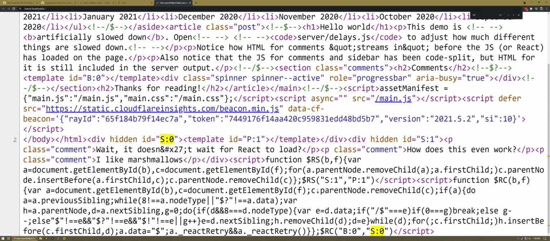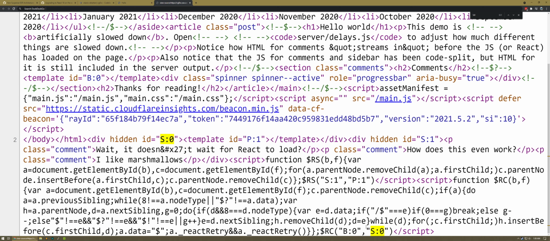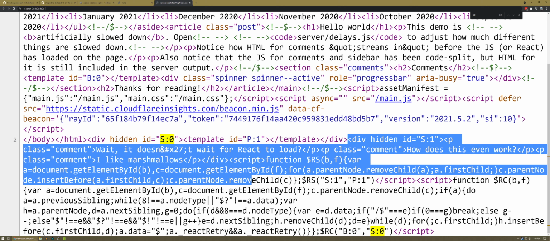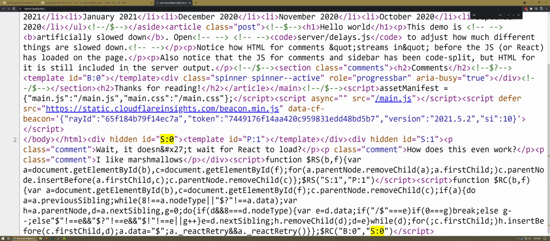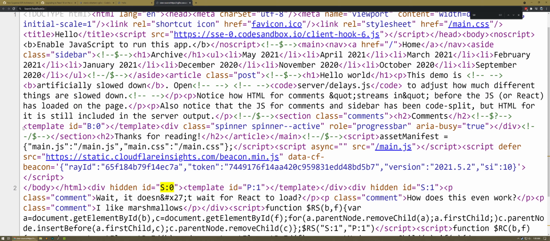It's like you can actually see this. This is so cool. But remember I talked about there's got to be race conditions and things like that. I'm assuming that when the JavaScript loads, this template ID here is going to change. And then this code will run, but it won't do anything because B0 is not going to exist. I sure hope that's the case. And I don't know, S1 and P1 and like, what is all this? And when the JavaScript runs, does it not care about any of this? Because it's going to hydrate it. And when it hydrates, is it going to hydrate because it's like, oh, there was data there, then I have to add that data to my context and somehow have access to it?